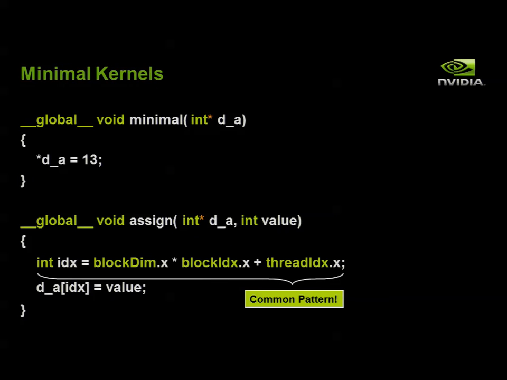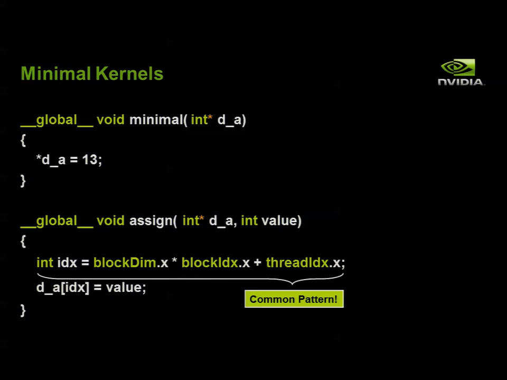So how do the kernels actually look like in code? Probably the smallest kernel you can do. Actually, there is one that's even smaller that is a no-op kernel. But the smallest one that does something is the following here. As you can see, it's really just a C function with the added keyword __global__.